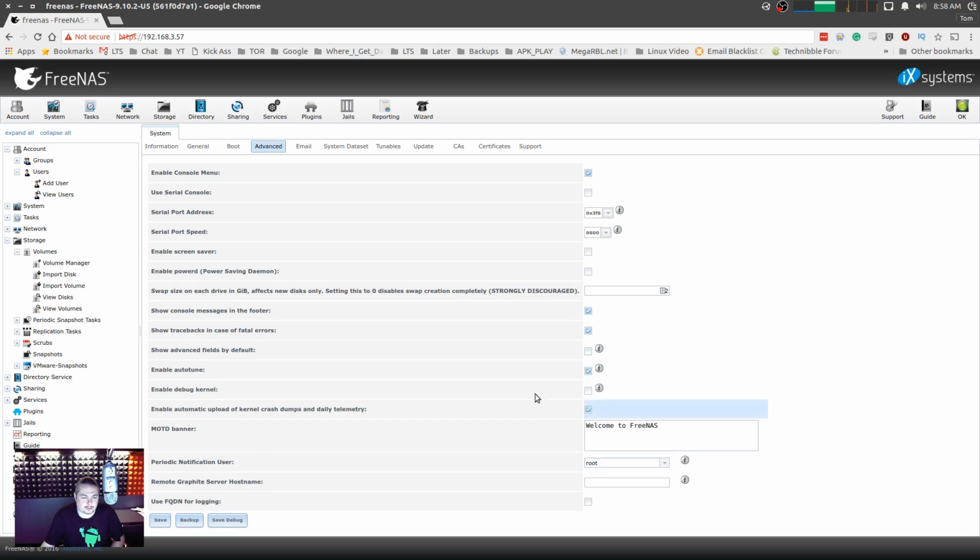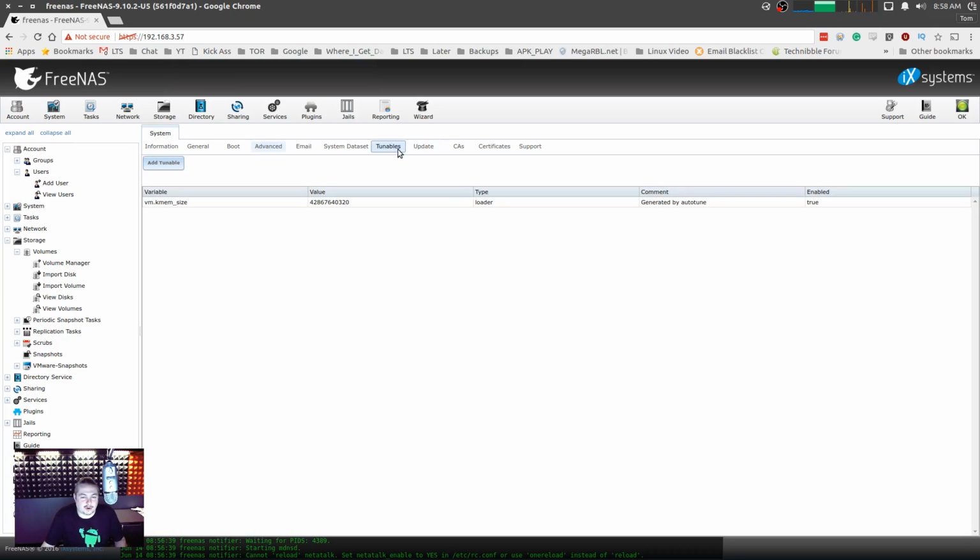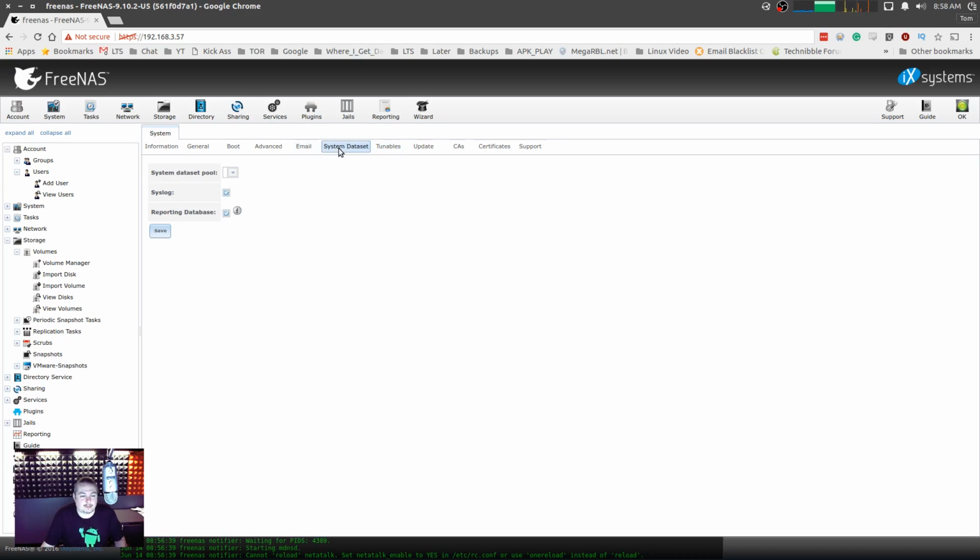Enable auto tune. This is a cool little feature, not the auto tune music, but what it does is it's going to have all the system tunables, which are not populated by default. It'll choose all the optimal configurations for this. Now, I've never had a problem with it. I'm always turning it on, all the system tunables. But if you do have problems, turn that off.